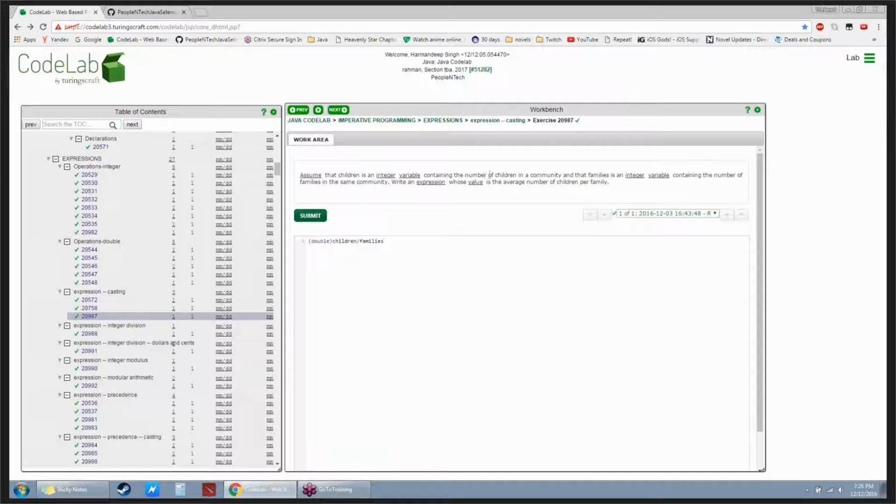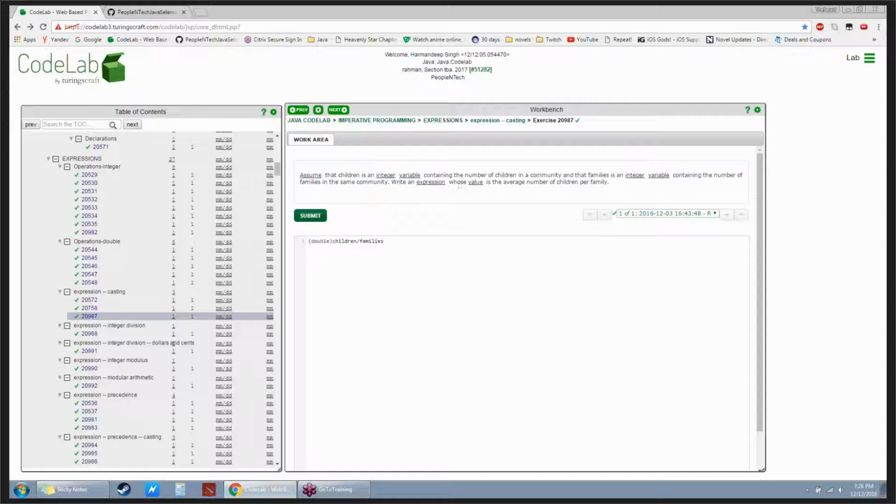Same thing for this, assuming children is an integer value, so they are all integers. This int contains the number of children in the community, and families is an integer variable containing the number of families.